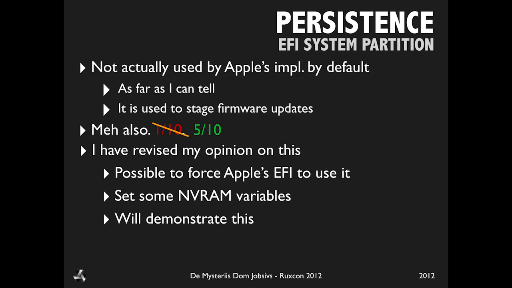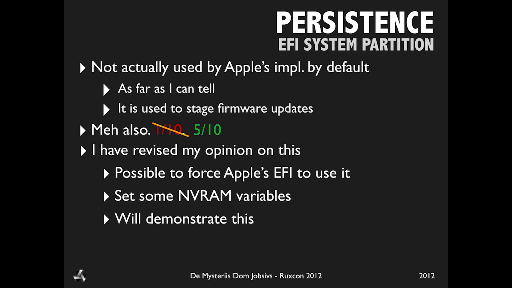So the EFI system partition, I initially wasn't too impressed with because it's meant to be for storing drivers. According to the specification, you should be able to stick drivers on the ESP in a specific path, per vendor, and it'll get loaded at boot time. But Apple's implementation doesn't actually do that at all. So you can't just stick some stuff on the ESP and have it loaded. But I did find another use for the ESP, so I've slightly revised my opinion on this.